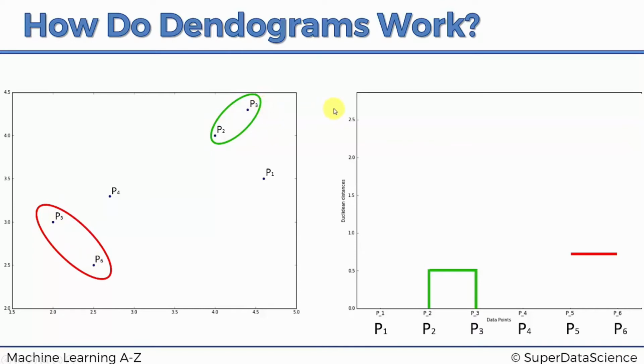And that is, of course, natural, because if P5 and P6 were closer, then in the previous step, we wouldn't have put P2 and P3 in one cluster. We would have put P5 and P6 in one cluster. Remember, we're always looking for the closest, and then we're moving on to the next step. So P2 and P3 were the closest, and that's why this distance is such. P5 and P6 are further apart from each other than P2 and P3, so the distance has to be greater. And that's why we're going to show that on the dendrogram. You can see that this bar is set higher.